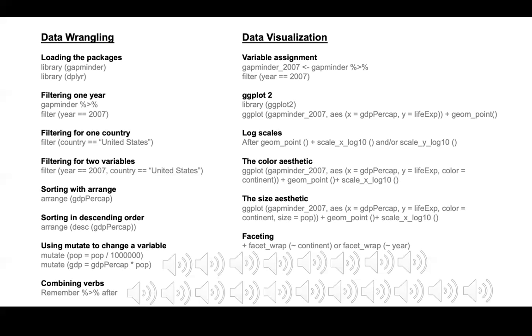ggplot2 is a really flexible package, so you can change the settings of your scatter plot. So you can add the color aesthetic or the size aesthetic to make it more visually appealing. For example, you can add this color equals to continent inside the bracket to show different continents with different colors. And because inside the scatter plots, the different points represent different countries, if you want to indicate the different population sizes of the countries, you can use this size equals to population. So it assigns larger size points to the countries with larger populations.